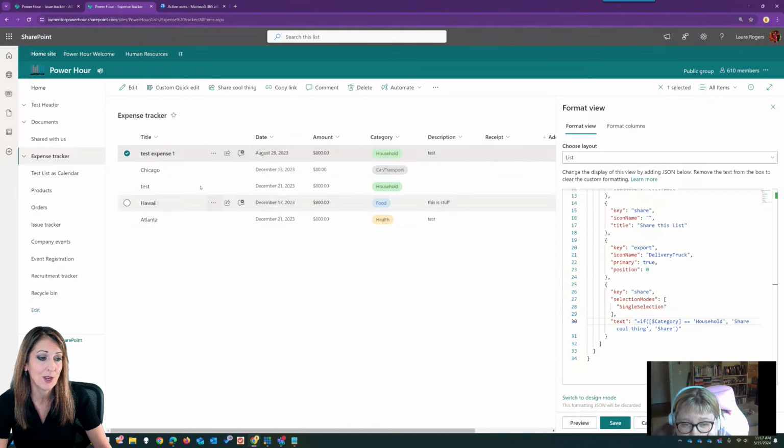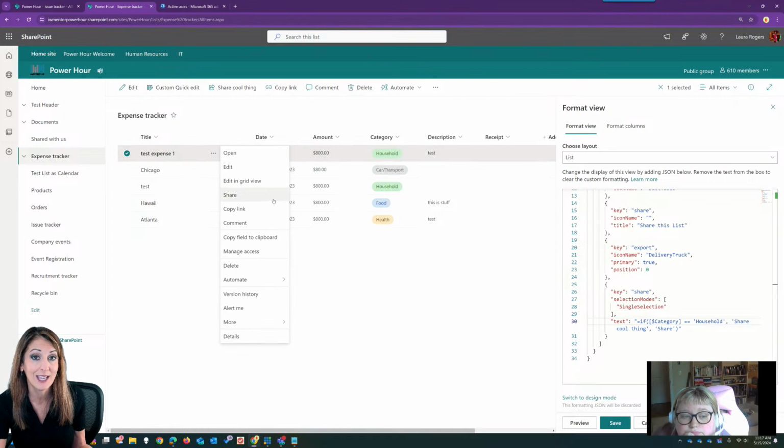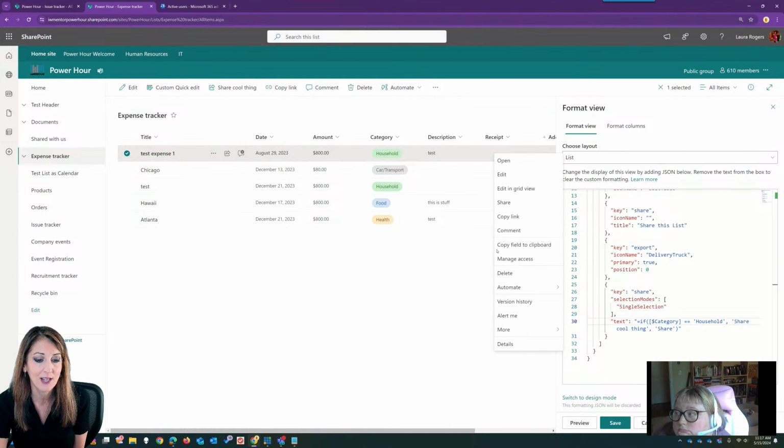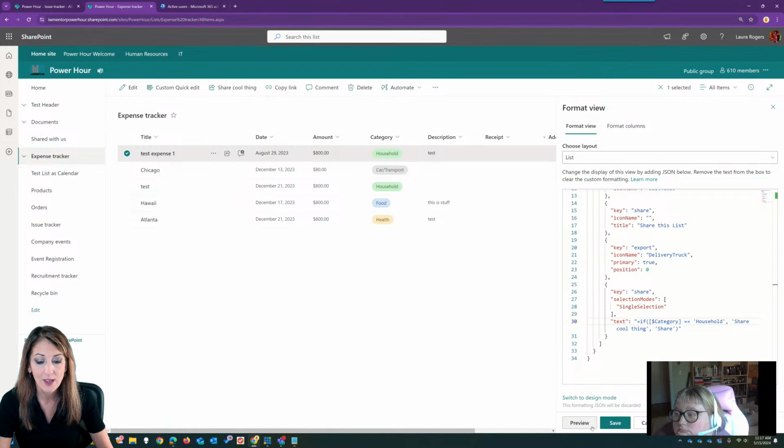In old school SharePoint, if you just didn't include this first column, remember that, Joelle? If you didn't want people clicking the drop down menu, then you just wouldn't have it. But with modern SharePoint, you can just right click anywhere and have that drop down.